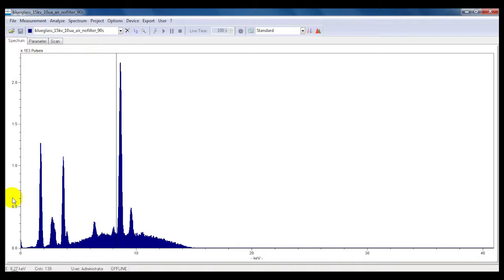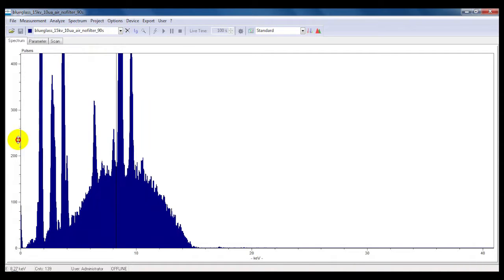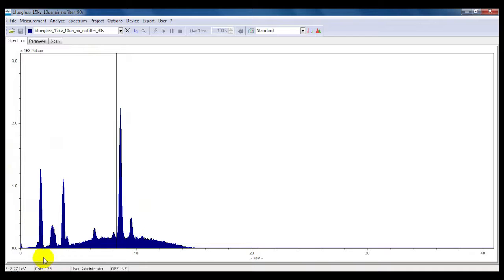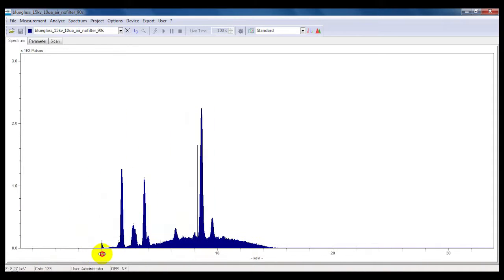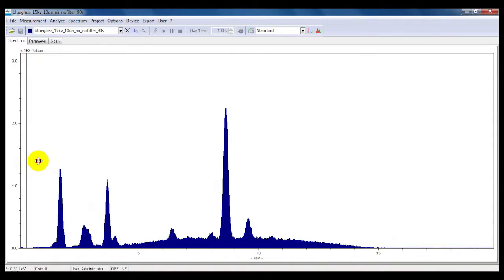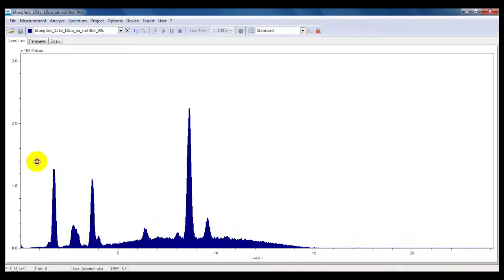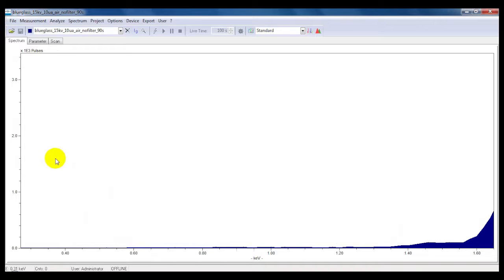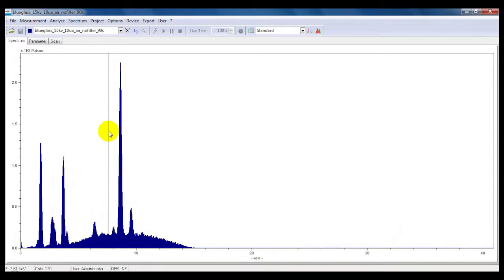To view spectra, you can increase their height by clicking and holding on the y-axis and moving it up and down. You can pan along the x-axis by clicking and holding and moving it. You can place the cursor at a point in the spectrum by clicking. You can see the cursor moving as I click at different locations. If you hold down the control key, click and drag away from the cursor or toward it, you can expand and contract the scale of the spectrum. If you've gotten lost, you can always double-click in the center of the window and it will rescale the spectrum back to its original size.